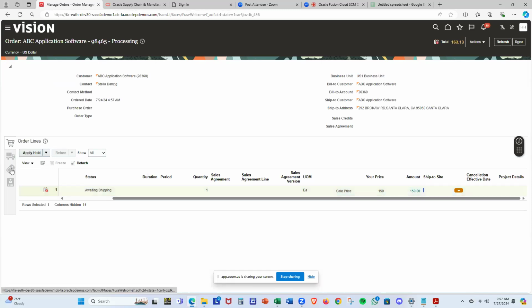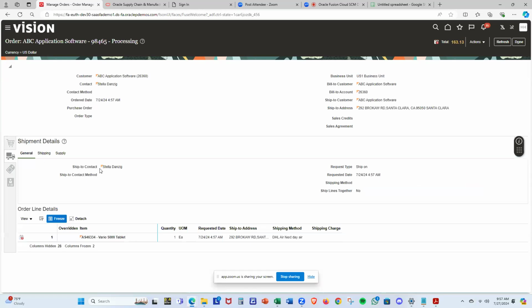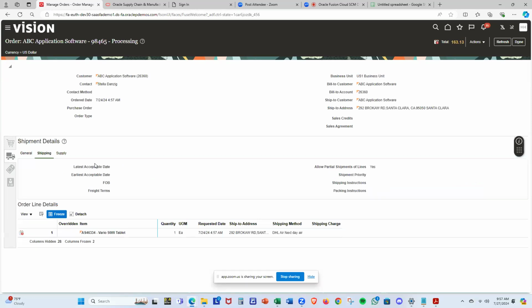Yeah. Now on my left side, you can see some more additional icons. You can see a truck sign, which shows all the shipping information, ship to contact, okay, requested date, and shipping, from which warehouse you want to ship. Okay, what is your freight terms, FOB, shipping priority, any information that you want to capture for shipping, probably your shipping instructions, you can still do that. In case you want to capture some packaging instructions, probably fragile items, you want to say handle with care, or pack it in a specific package, you want to include those, you can still do this one.